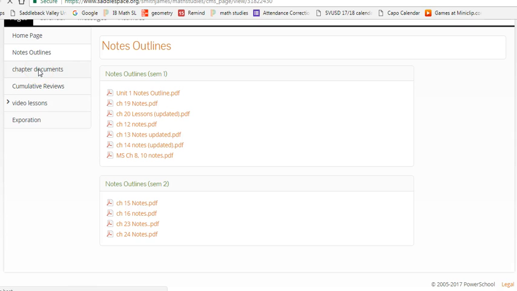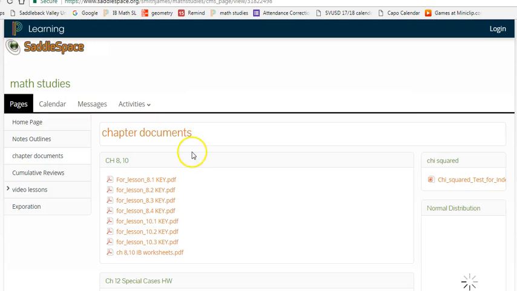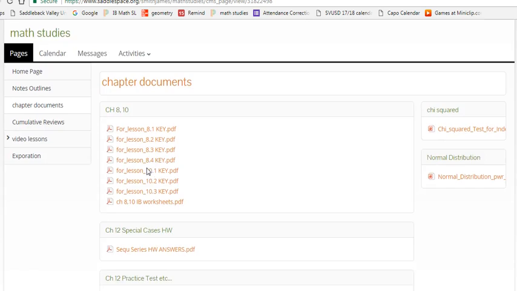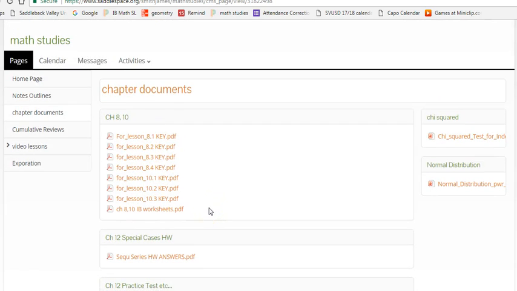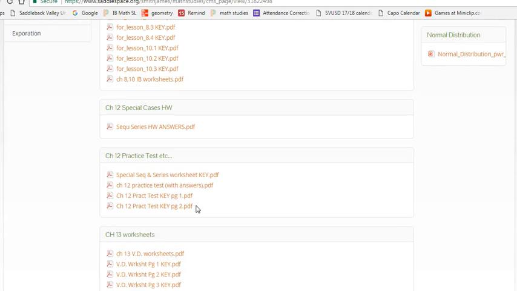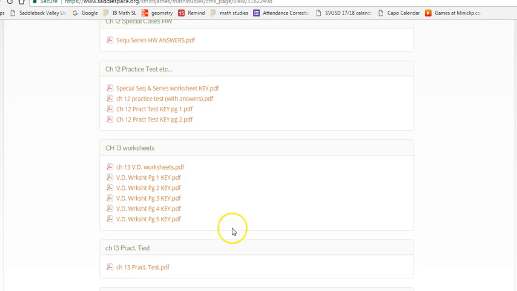Continuing on from there, here are some of the chapter documents that we have. These are all listed in numerical order, not necessarily the order that we will be going through each chapter in class, but I put them in numerical order so it's easier to find things when you need them. These are certain lesson notes that you can go through as we go through them. There are certain chapters where it helps to have some written out explanation of the homework answers. We have some practice tests for a lot of the chapters. I may have worksheet solutions in here.